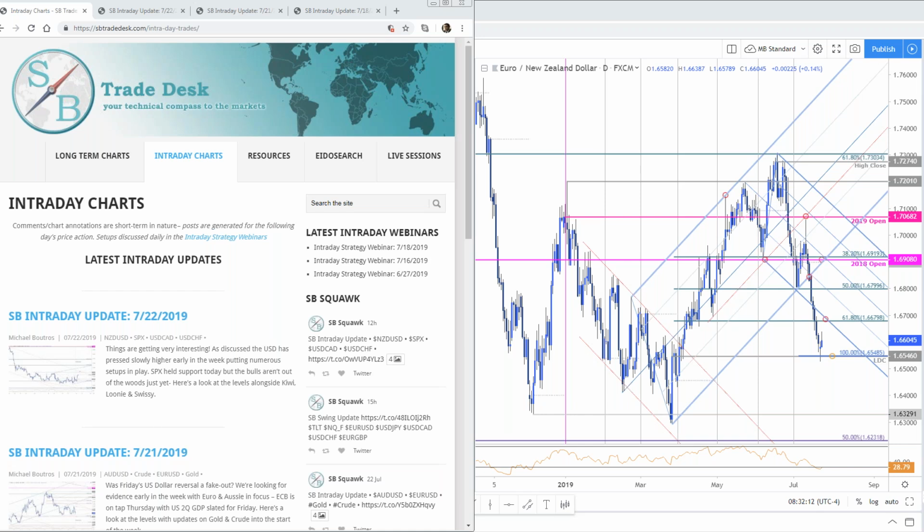Also on the list, Euro, Aussie, gold, crude, and a quick look at Euro Kiwi. It's a setup that we've been following. Came into support. You can see it here on the chart. Came into support last night, or yesterday rather, and we saw a little break of a near-term downtrend resistance. So might have a little bit more upside to go there. We'll take a look at those levels as well.